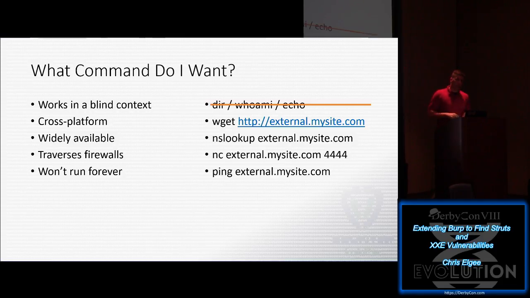I want it to be cross-platform, and yes, I know there's wget in PowerShell, and that's great, but you're probably not operating in a PowerShell context. I want it to be widely available. NSLOOKUP is great, but if you're in like a bare Docker instance that just has Apache in it, thank you, Daniel Pendolino, you may or may not have NSLOOKUP there, right? That's an additional package that's not necessarily there. I do like it though, because Windows is going to use it, and most Linux distros will use it.